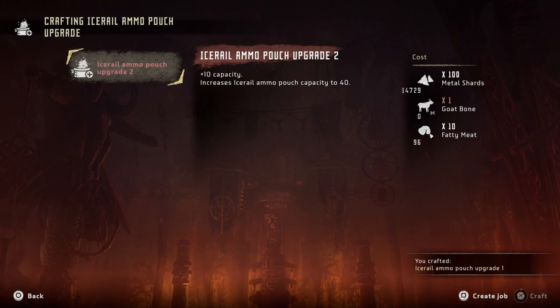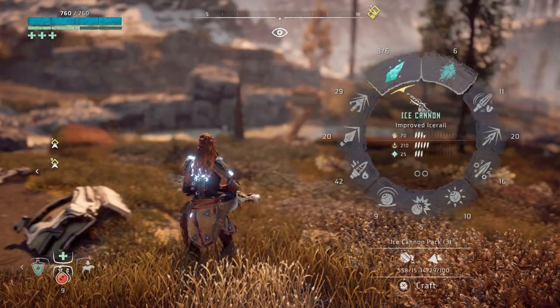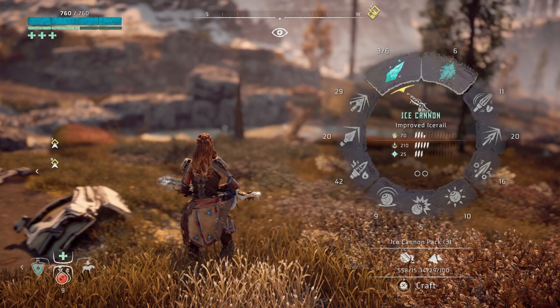Oh, I can't believe this, guys. I literally sold my goat's bones because I thought I didn't need them anymore. Great. Oh, that's great. Wonderful. Okay, never mind. How many can I have then? I think this should be enough, right?